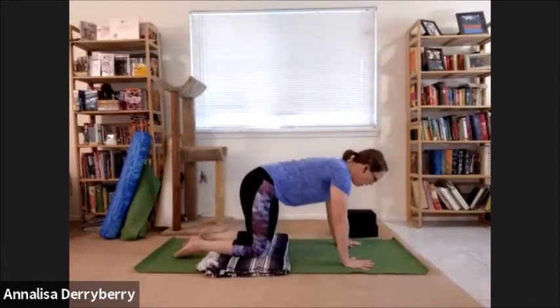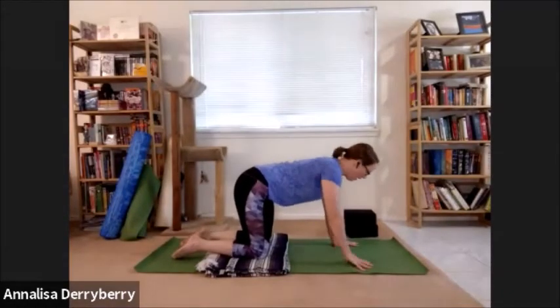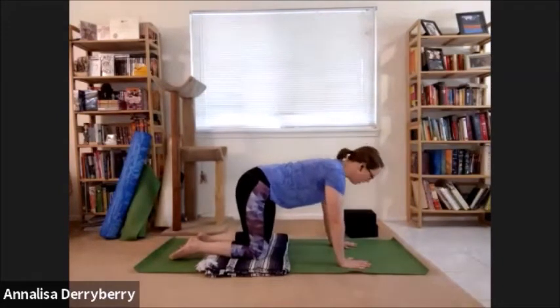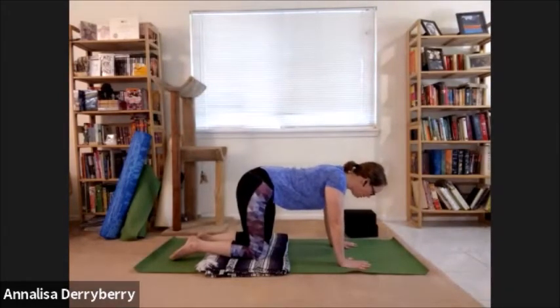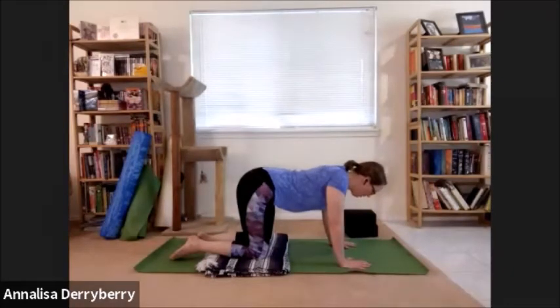So coming to tabletop position, let's put the hands underneath the shoulders, and we're going to do some shoulder blade circles. So the idea is going to be keeping the arms straight, so trying not to sink into the elbows. So keeping the arms straight, see if you can sink your upper body down in between those arms so the shoulder blades slide together. So we're just going to do shoulder blade push-ups for the moment.